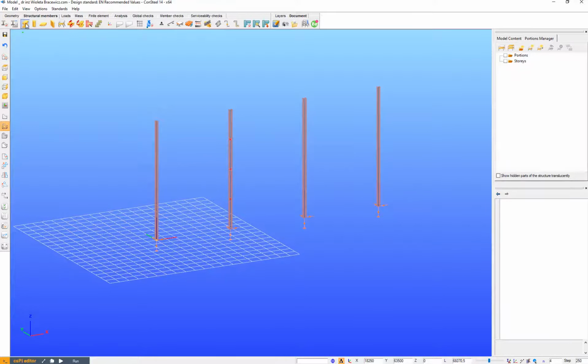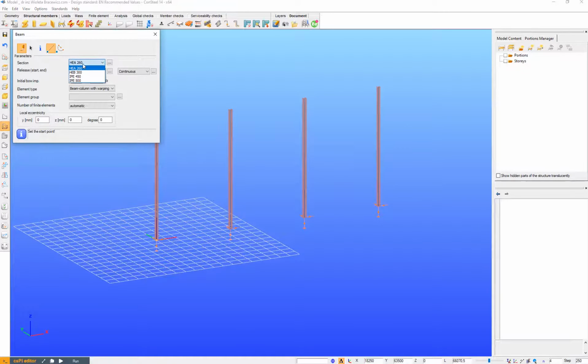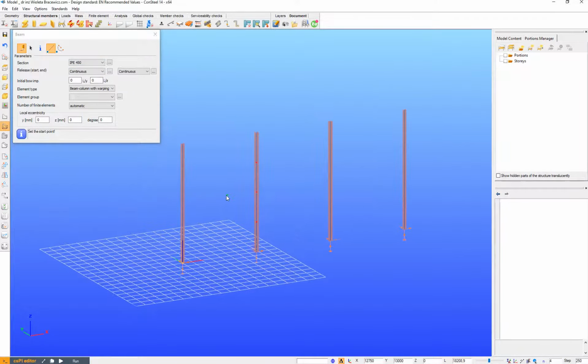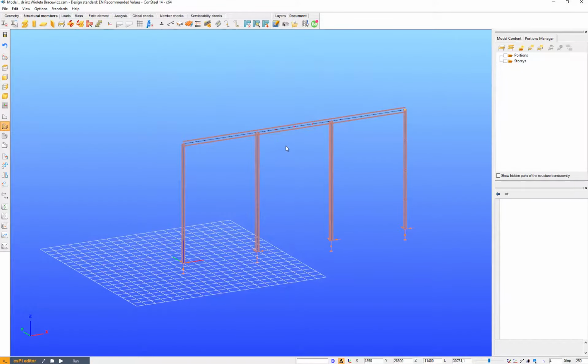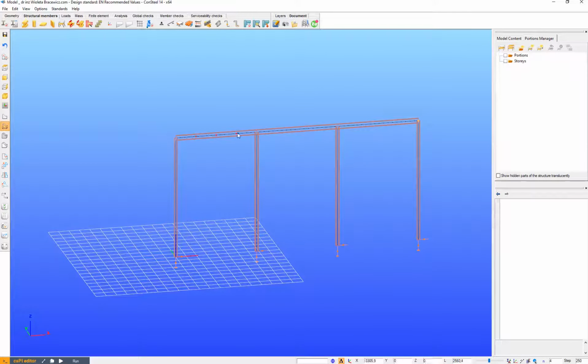The first one is the upper one, built from IPE 450 section, and now we can draw it as 3 separate beams. We are ready now to copy it for the 2 remaining stories.